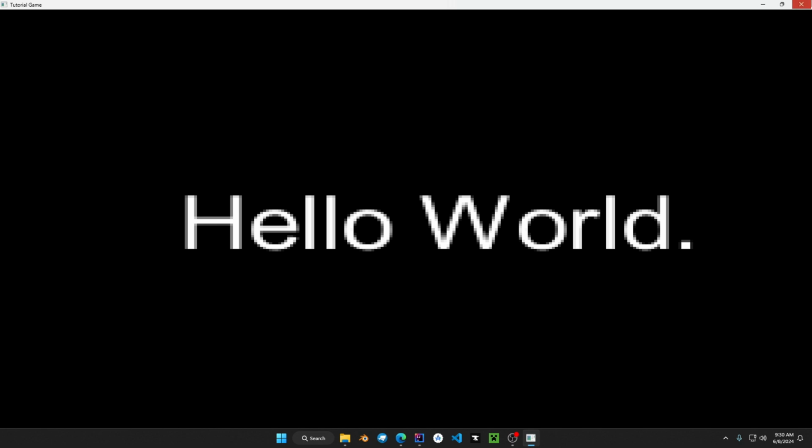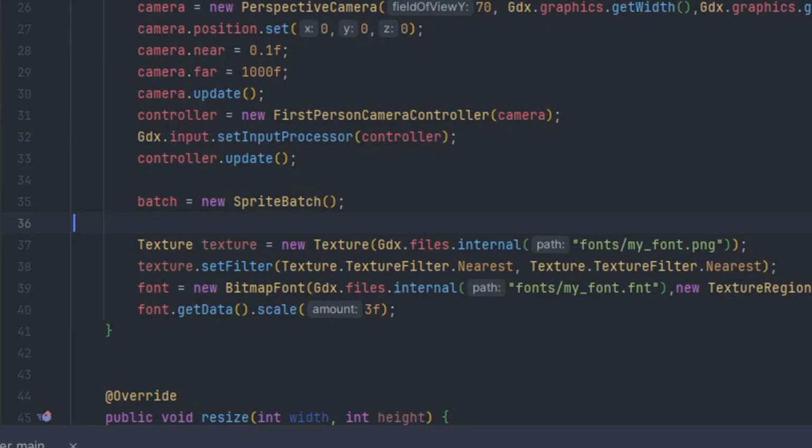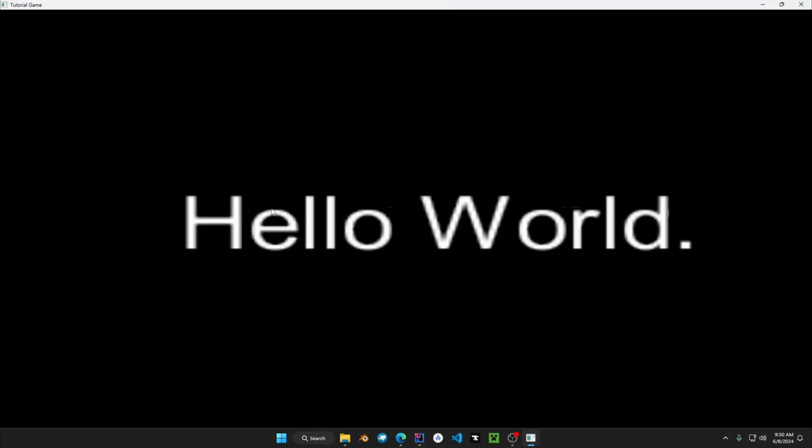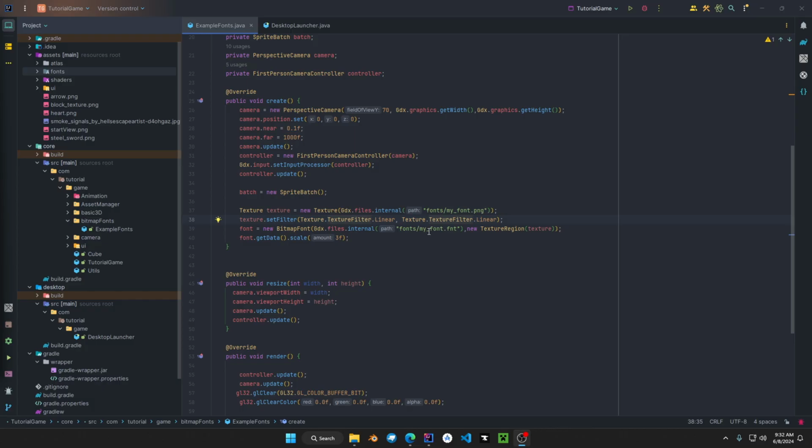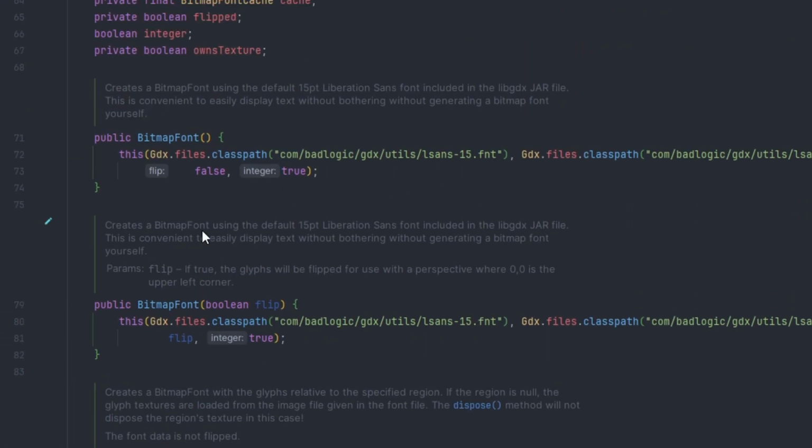And it's actually very simple because if we go back to IntelliJ, we can see where it says nearest. So by default, fonts will have their filter type to be linear, either in code or in file. You have to manually set it to nearest. If I rerun the application, you can see that the font type is actually not pixels, but instead it's blurry. This is good if you want fonts to be really huge and you don't want to show the pixelated aspect. But if you're making more of a retro game, then you may want to have your fonts to be set to nearest.